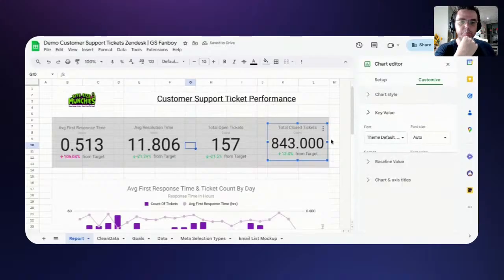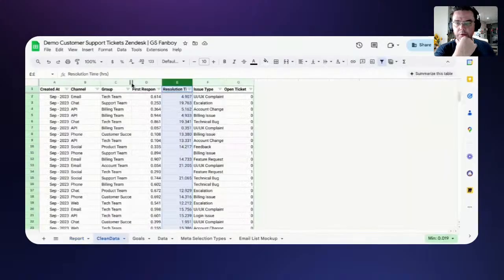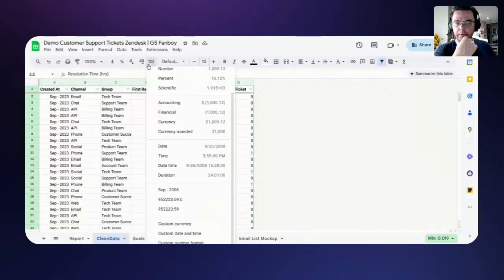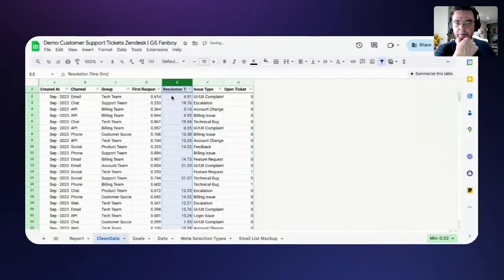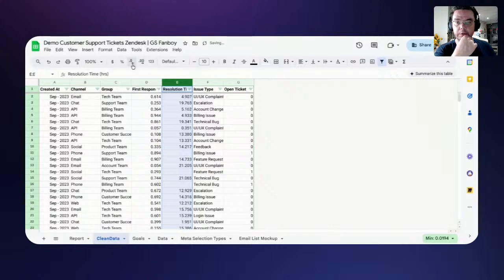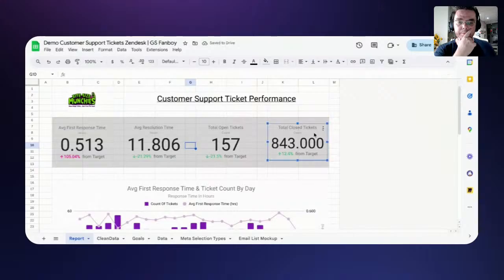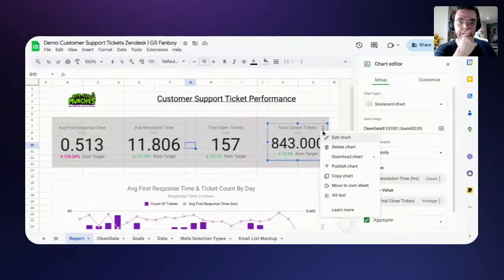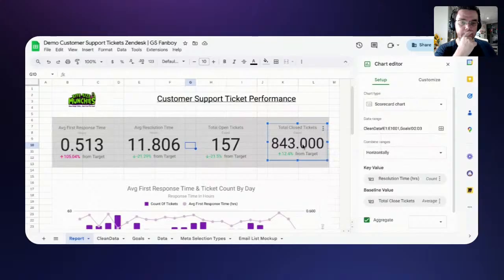Why can't you just be? What if I do this? If I take this and I make it a number and I give it 3, will it jack me up? Oh yeah, it jacked me up. Good. Let me fix that because that is not what I want. Why do you have to be like this? Why could you not be normal?